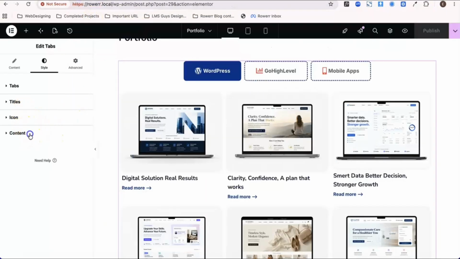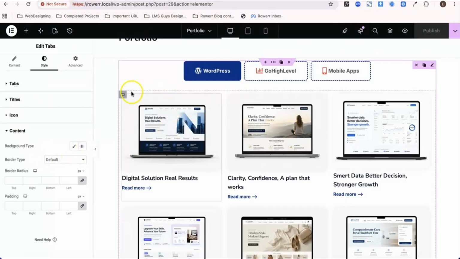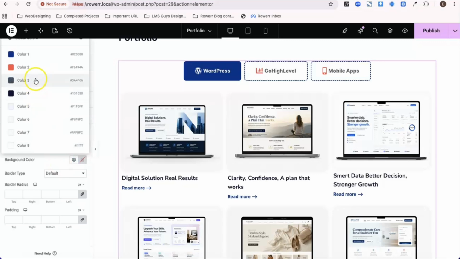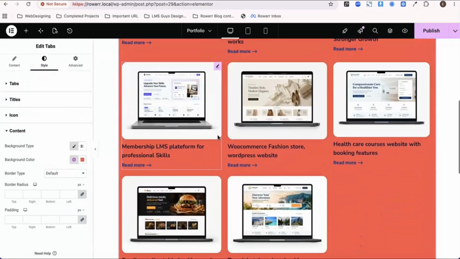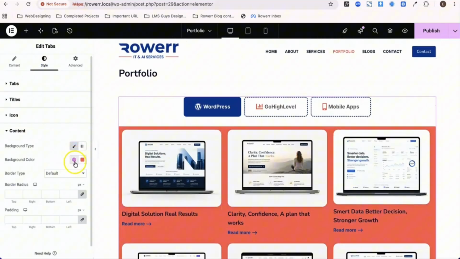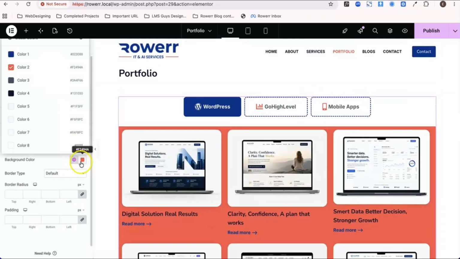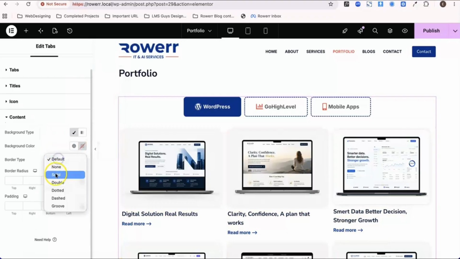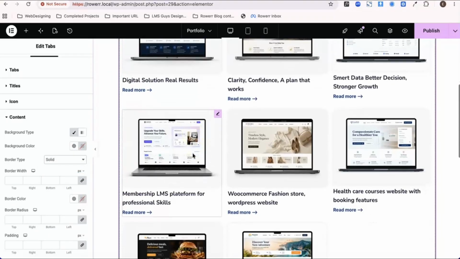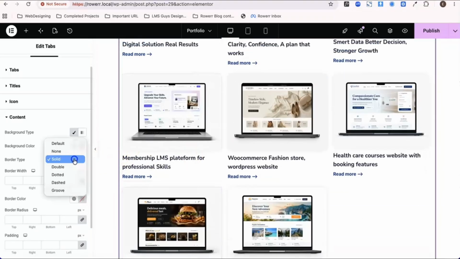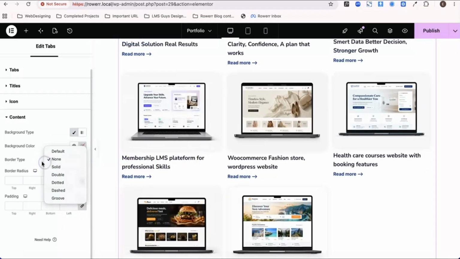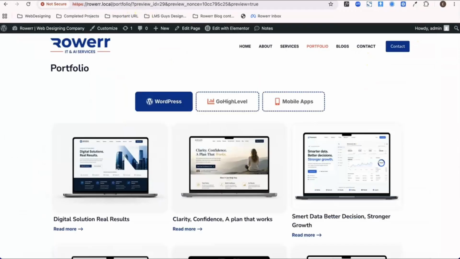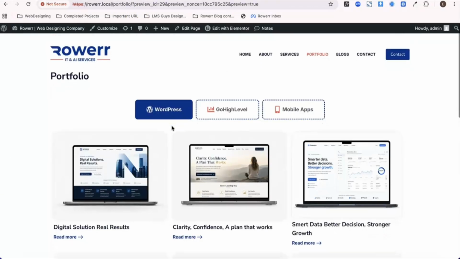And then we have the content options. Content is the body area. Let me show you. You will understand now. Let's add a color. This here you can see. And we don't need this color. And you can add a border as well. Here you can see. But this is not looking good, so we will not keep this as well. So I think our portfolio page is completed. Here you can see.